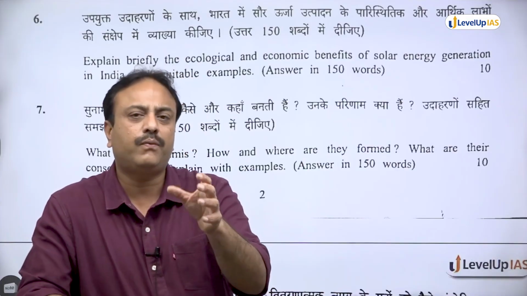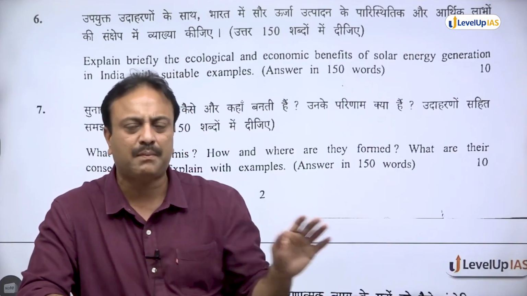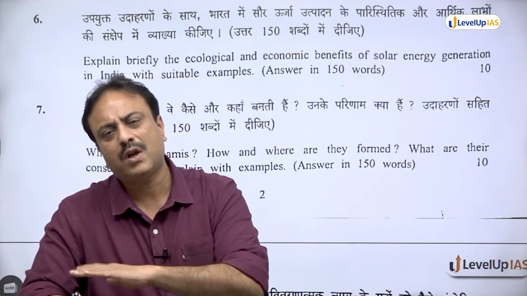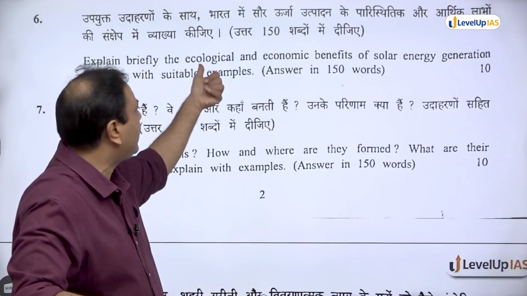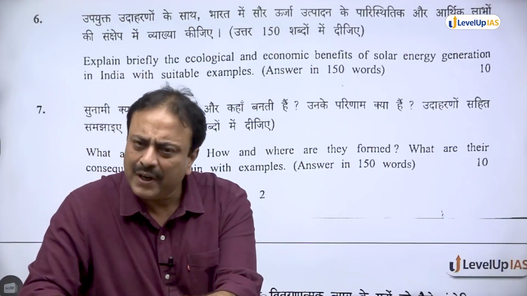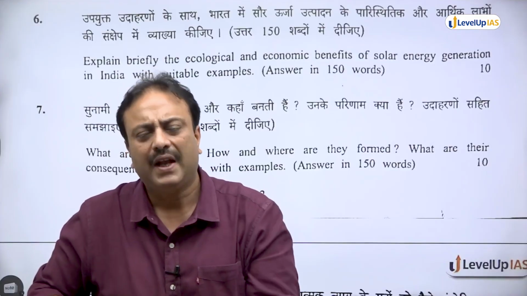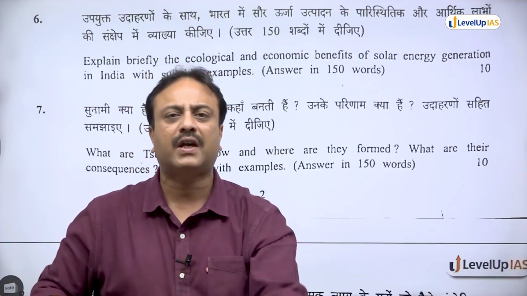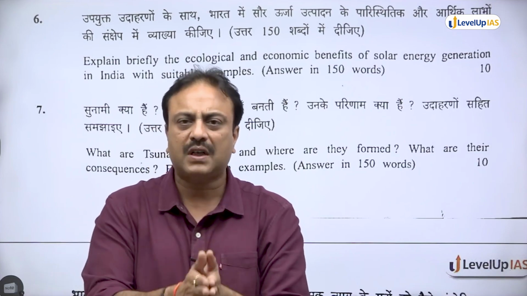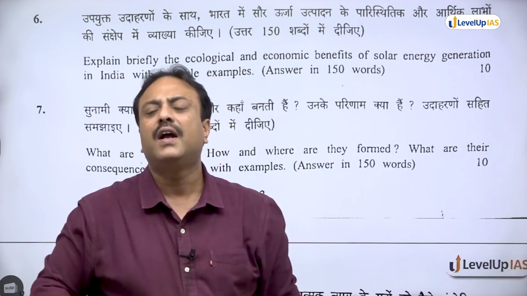So when floating plants are established, then what happens? These solar panels are established over the water bodies. How is it helpful, how can it add to the ecological benefits? It will reduce the evaporation of water. It will reduce the acidification of water by dissolution of atmospheric carbon dioxide in water, because the water surface will not be exposed bare to the atmosphere.